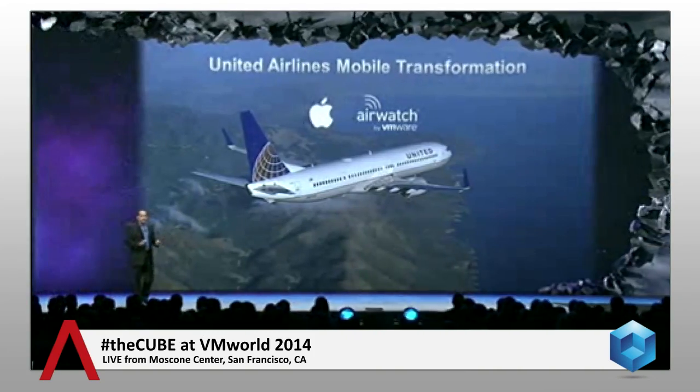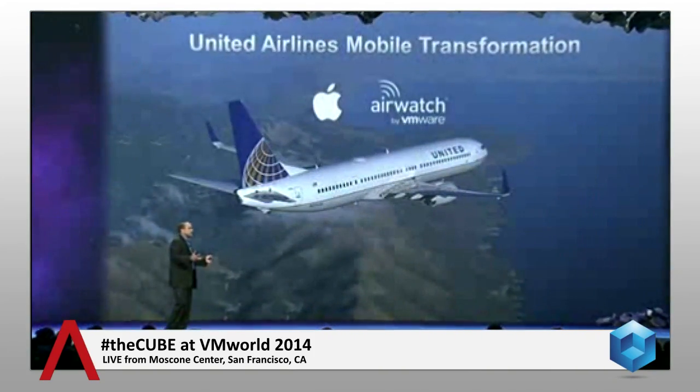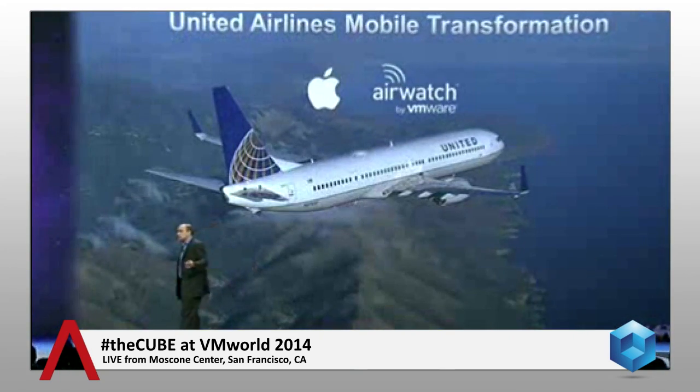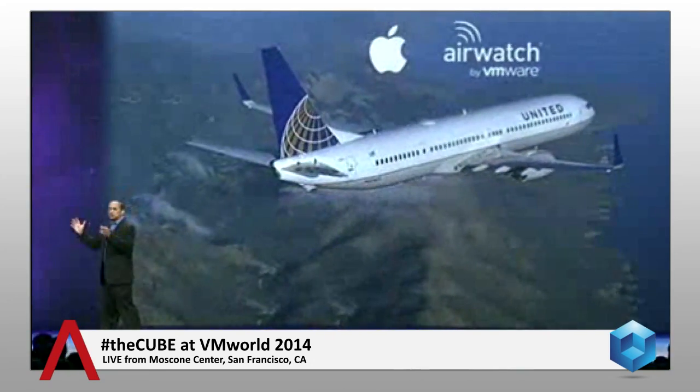And if you go to the Apple website, you will see on Apple one of the leading case studies that they talk about of the use of iPads and iPhones is United Airlines. United Airlines is transforming themselves through mobility and the way in which they distribute content. If you walk through the airports, you see these pilots carrying around the 30, 40-pound bags, which have got all the flight manuals for the landing instructions and all the airplane information. That's now being digitized in iPads.